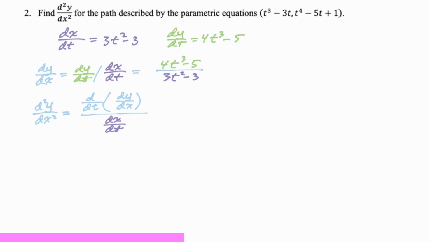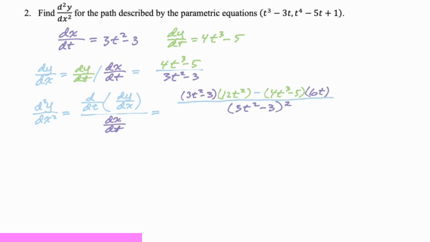All right, so we have to find the derivative of dy dx with respect to t, quotient rule. So it's going to be bottom times derivative of the top, which is 12t squared, minus top, which is 4t cubed minus 5, times derivative of the bottom, which is 6t, divided by the bottom squared, right? So that's going to be 3t squared minus 3, squared, all over dx dt, right? So that's just formula. You can factor some stuff out of the numerator. In particular, you can take out 6t. So if we do that, we're left with 6t cubed minus 6t minus 4t cubed plus 5. Don't forget to distribute the negative.